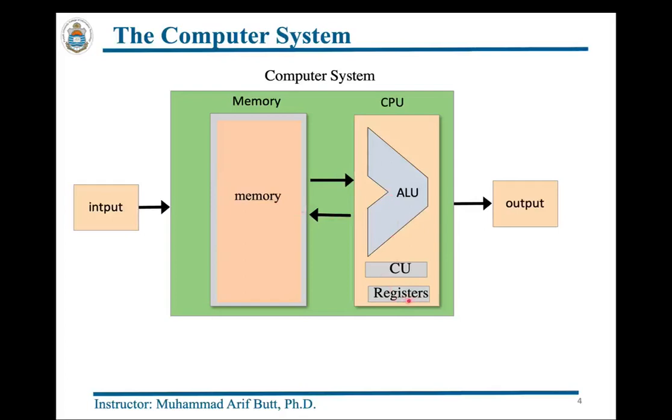And then the CPU also contains a set of registers which are used to store the data items to be operated on by the ALU, as well as store the results temporarily before writing them back to the memory. And finally, the third component of the CPU is the control unit, CU, which is responsible to move the data items from one component of the computer system to the other. And today we are going to design the arithmetic logic unit chip for the hack computer. So I will restrict my discussion to the ALU only.